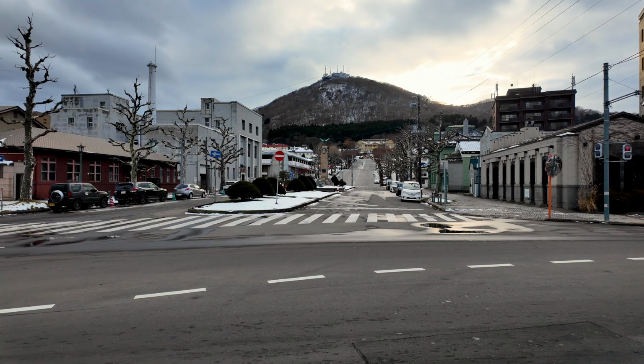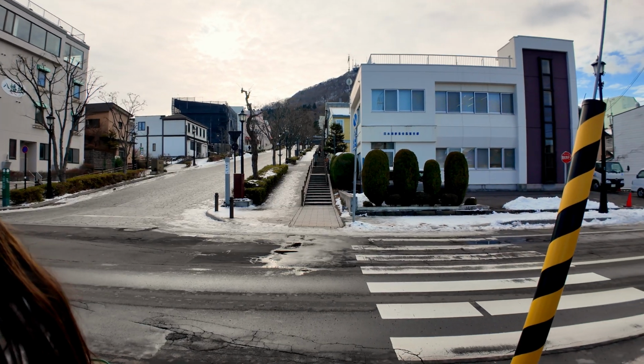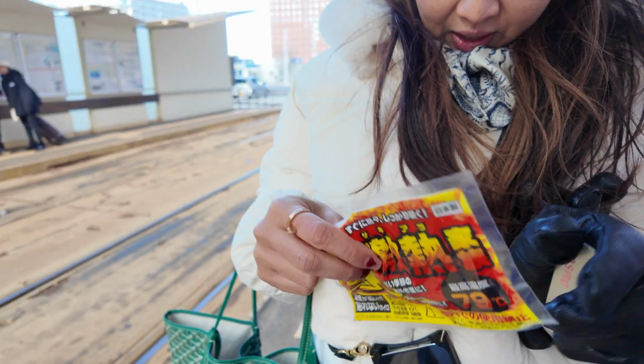So cold. The temperature itself's not bad, but it's the wind factor that's making it. You guys from Chicago watching this probably know what I'm talking about. So yeah, it's really cold. Forgot my gloves, those hands are numb. Yesterday at the Family Mart, we bought some of these heat packs. Keep our hands warm, keep in your pocket. I guess you're supposed to like shake it. It doesn't feel like it's working.